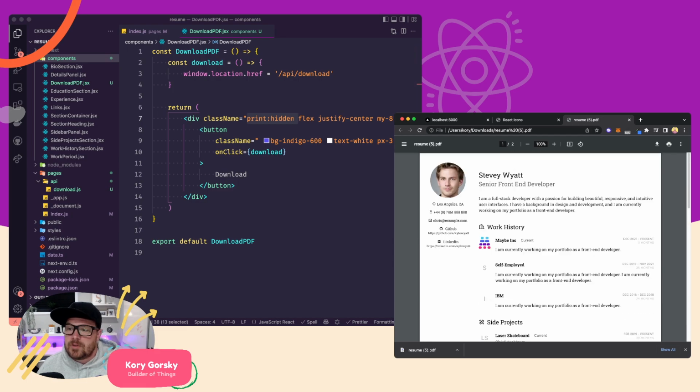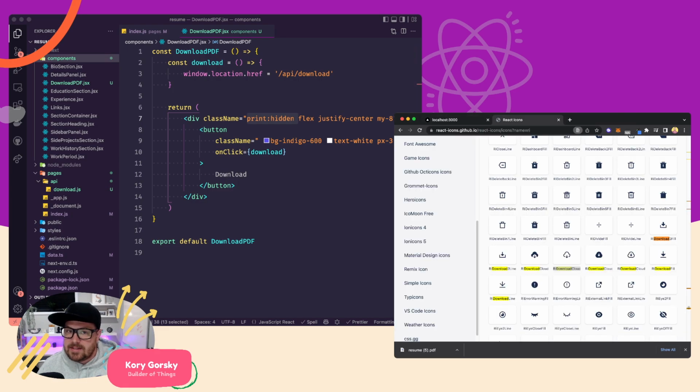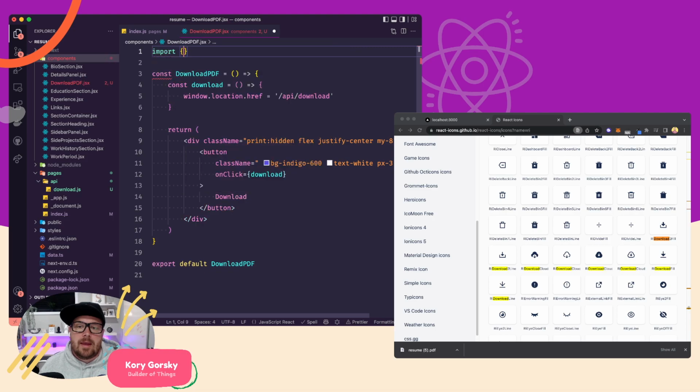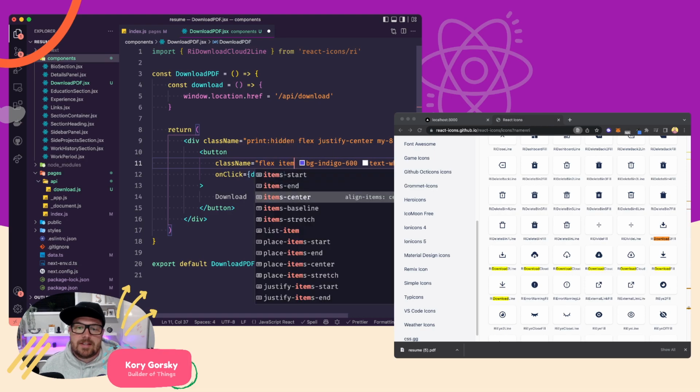Cool. So we were going to grab this icon, and I'm just going to import this in here. And we'll get that going. And so in my button, I'm going to make it a flex. And I'm going to say item center, justify center.